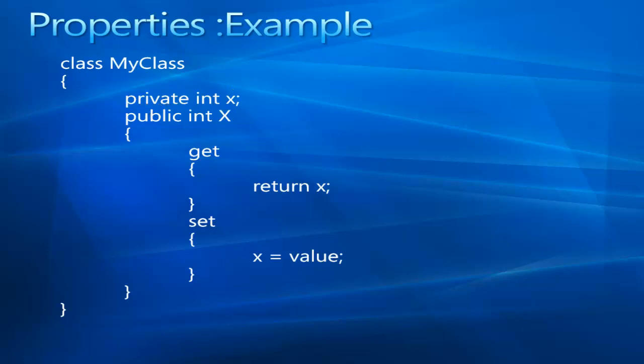So if you create an object of MyClass and then put a dot, what is available is the capital X, not the small case x. So get will return the value. Remember, it need not be x itself. It could be y. It could be anything. You can do some calculation here before returning the value. Same thing, before setting it, you can do some calculation on the value and then set it. So you can do anything with it.